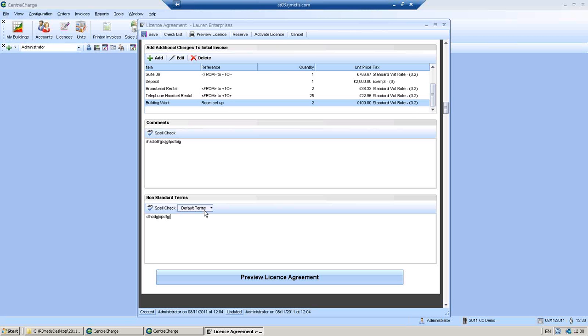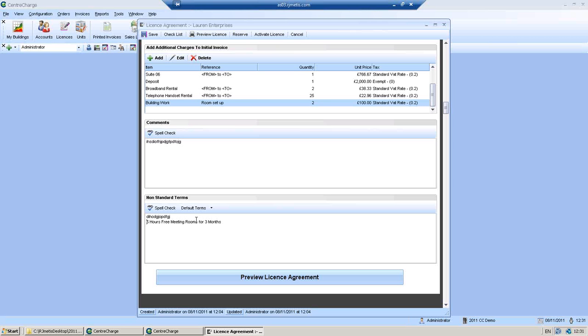Okay, but you can set these default terms up if you're offering special deals or something like that. I'm going to click on default terms, and you can see that I have one here of 5 hours free meeting rooms for 3 months. So this is just letting everybody and the client know that this client is entitled to 5 hours free of meeting rooms for the first 3 months of their contract. So I'm going to select that. I'm just going to pop that down to a separate line there. Now this won't actually set up a discount or anything like that within the system. This is purely for yourself, your colleagues, and your client's information. It doesn't actually set anything up. It's just there for you to refer back to.